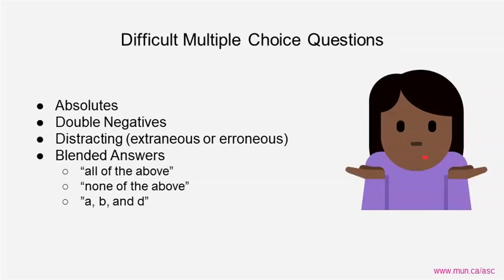Absolute terms are words that will have always, never, or only at the start of the question or as a focal point in the question. Essentially, if the word makes a very specific rule, you're going to have to follow that rule 100%. For example, if the question asks, when preparing to fly, you should never blank, then you need to look for the answer which includes something you would absolutely never do.